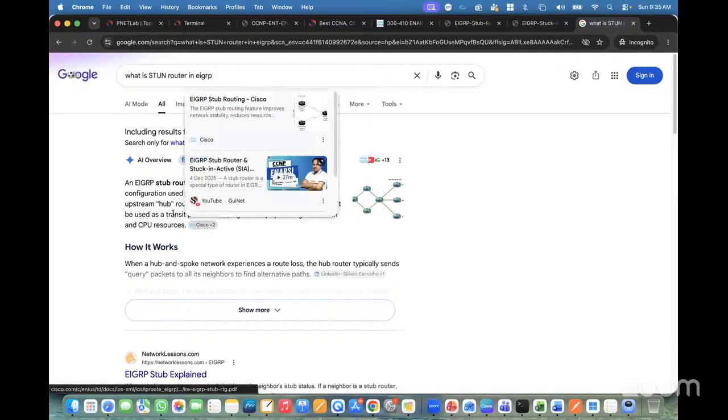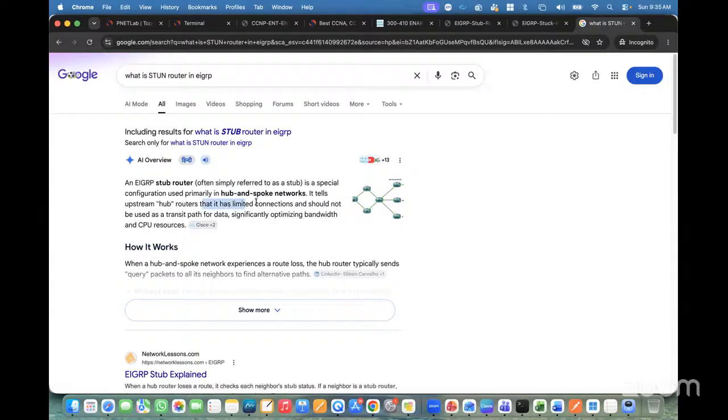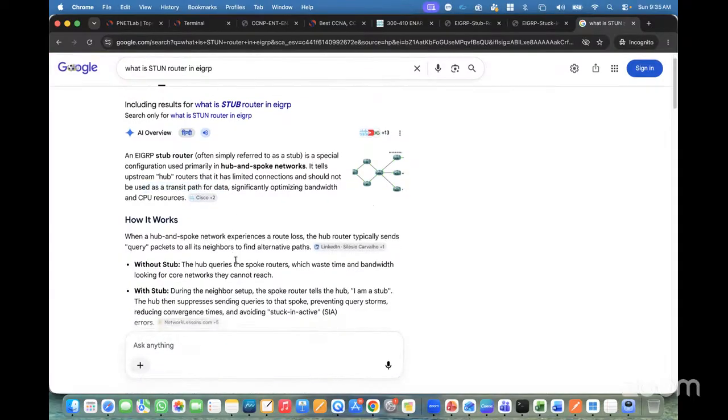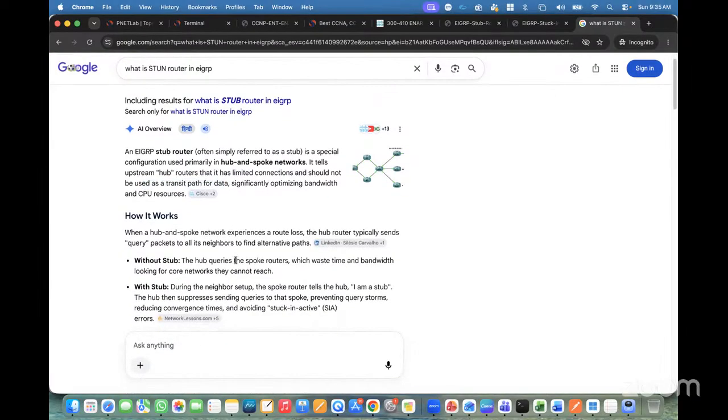It's the upstream hub router that has a limited connection and should not be used as a transit path for data. Simply put, if you want to go to any other location, I don't have any network, so don't expect any updates from my side, and don't keep sending me queries when any network loses connectivity, to get the information.